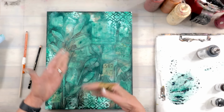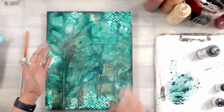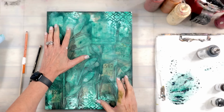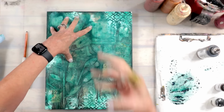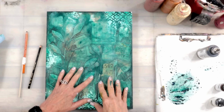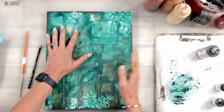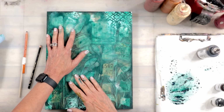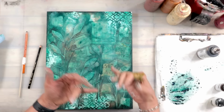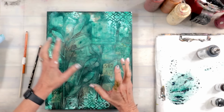And those images have been inspired by my walk, and you've seen that video already, and just my adventures so far this year. And so it's not representational, it's from my mind. And I want it to be free, this image that I'm going to pull out of here, hopefully. I want it to be free because that is my journey. And that's the part that I want to talk to you about, life influencing our art and how it is such a good, good thing. But we'll talk about that in a second.